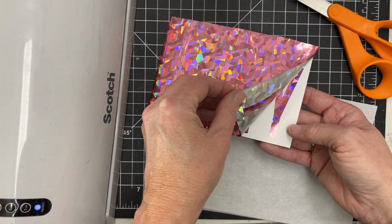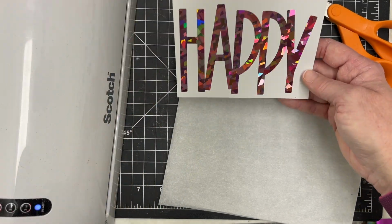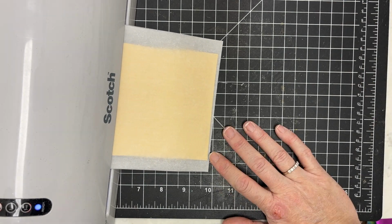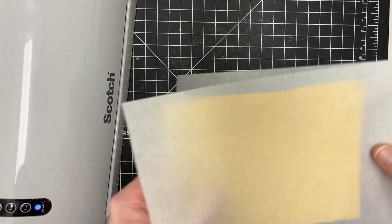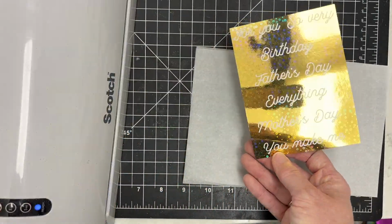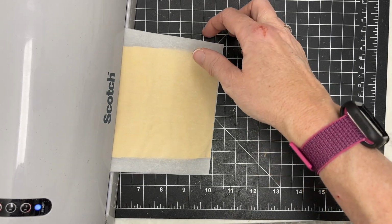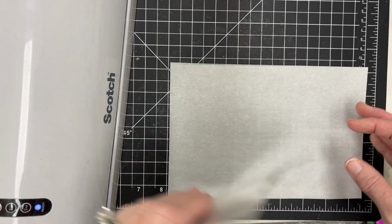Here is another Happy. I'm kind of obsessed with the Happy. So yes, I think I did finish that packet because when I did the first one, I was like, I got to do the rest of them so I can make a bunch of birthday cards. But I think in the sentiments, I need to see what they actually say because I was doing this pretty quickly. Mother's Day, birthday, and so there's a couple of different sentiments there that will allow you to make different kinds of cards. So cute.